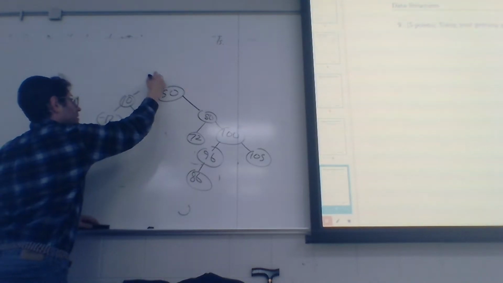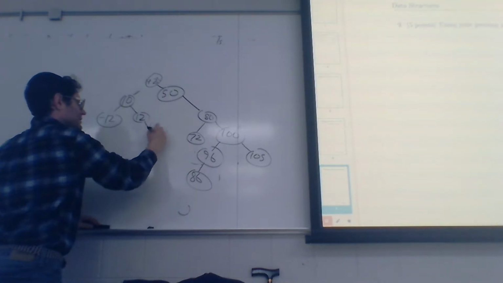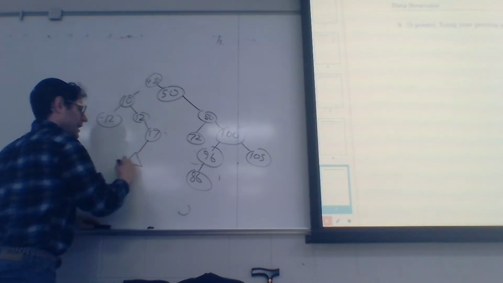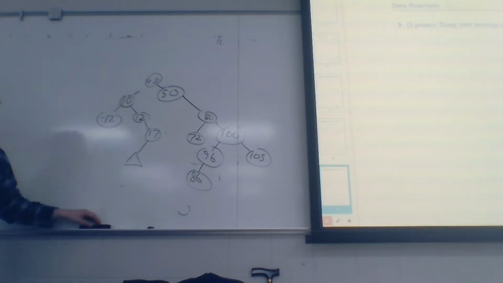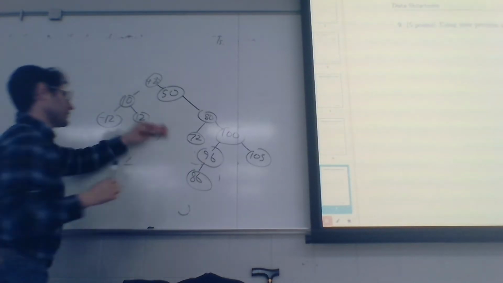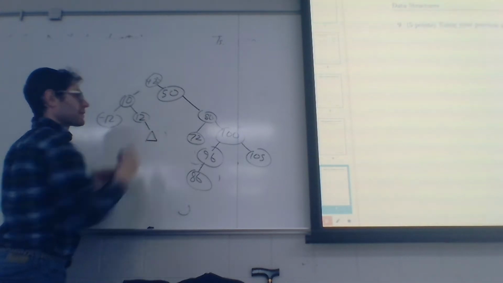What if 17, though, what if it looked like this? 17, and then we had this. We had a tree over. What happens to this subtree over here? Where would that go if we delete it? Yes? It gets adopted by 12. It would get adopted by 12. Exactly right. So you just simply put that there.